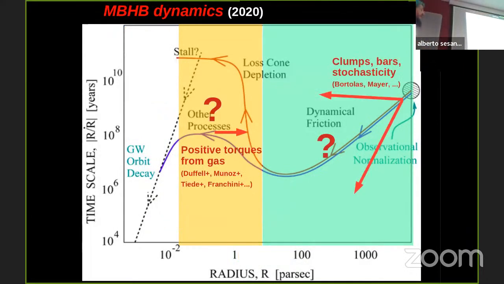However, it's a bit more complicated than this, right? So the dynamical friction has to take into account the clumpy environment of galaxies. Galaxies are not nice and smooth, especially at high redshift. It is not very clear what the role of gas is in the evolution of subparsec binaries. There have been simulations recently that show that actually interaction with the circumbinary disk might even expand the binary rather than shrink it. So it's a difficult journey, but we think that we have a handle at least on some of the processes. And in most of the simulations and calculations that we do, the binaries actually can get to the gravitational wave regime. Okay.